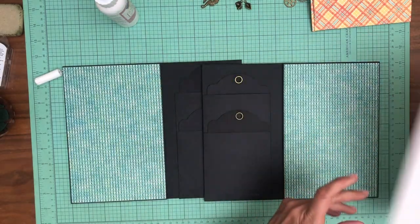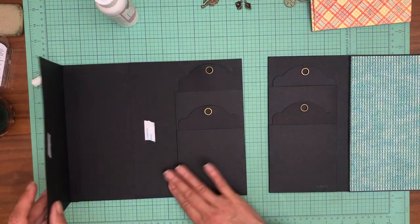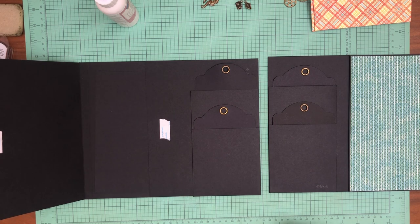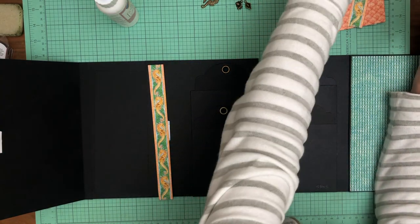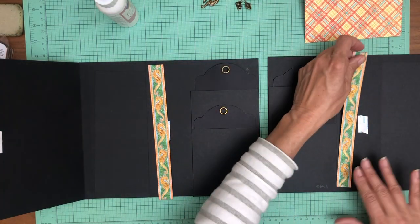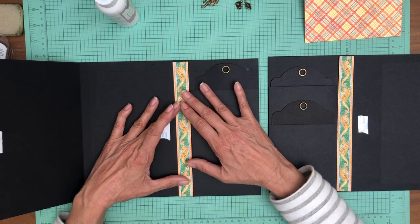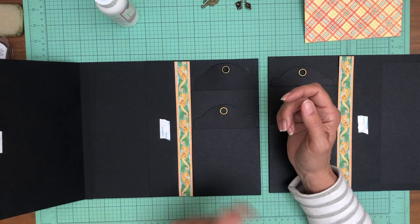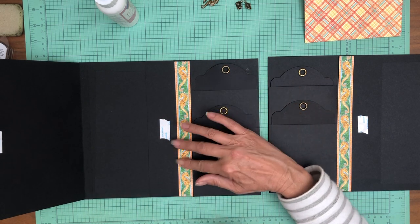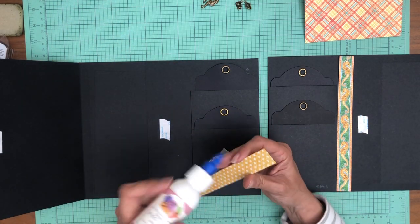Okay, so now I'm going to go ahead and add a strip here, and let me get that. Got one for each page. Here we go. So that's going to go right in here and right in here. And I'm just butting it directly against the pocket here. The two pockets that are here, I'm using that as my guide.